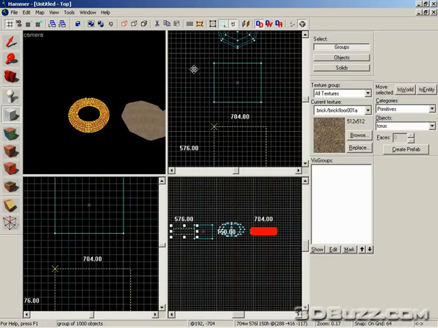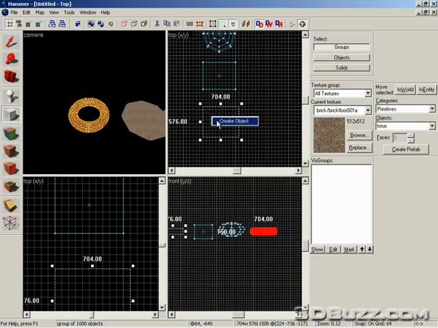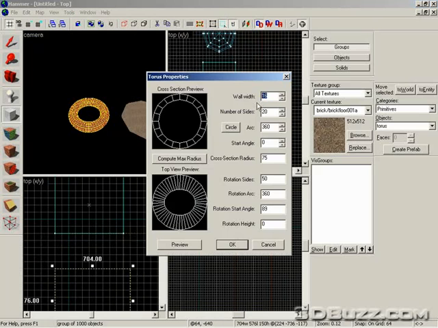So I'm going to move this a little out of the way and create the object. We want 4 sides because it's a hallway. We want the wall width to be around 30, just because. Kind of a thick wall. Yeah, I guess. Try 16. Leave it at 16. Arc is going to be 360, and the start angle would be 45, since it needs to be level with us. Cool, and that gives us a nice squarish cross section.